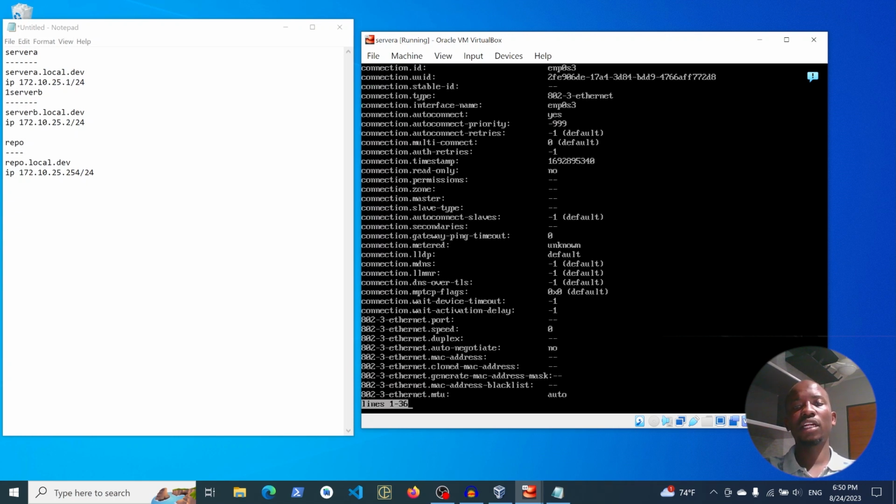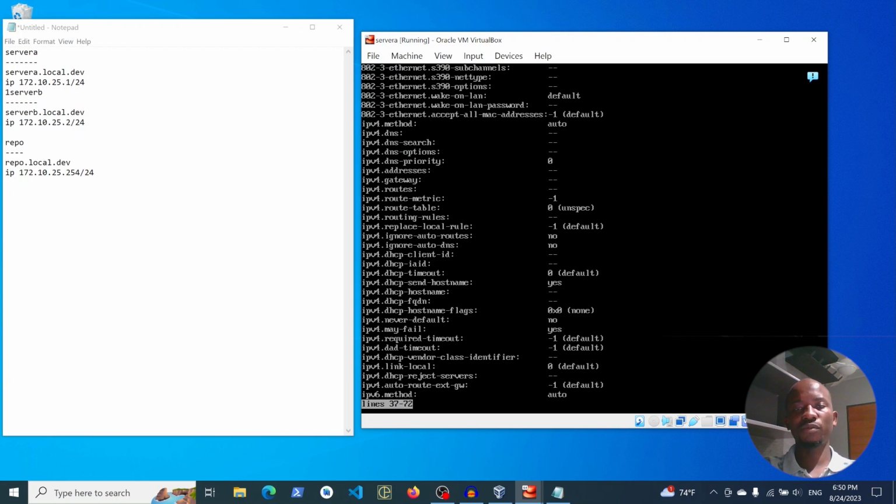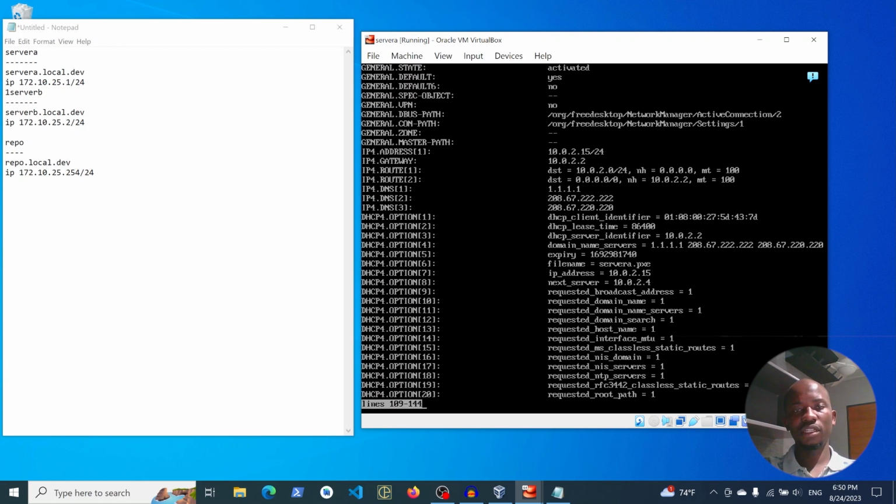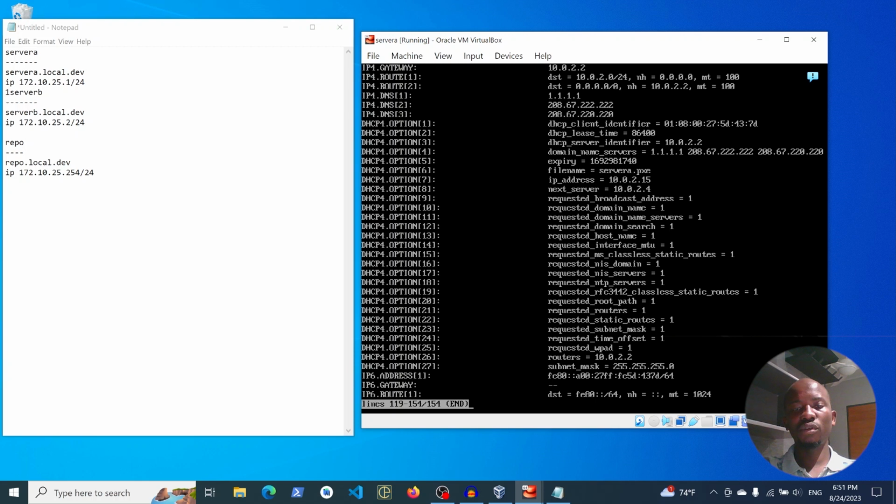As you can see, there are so many properties for this interface. What I would like to do, as usual, is configure the IP address, the gateway, the mask of that subnet, and also DNS, and enable or disable the network starting automatically once the server boots.